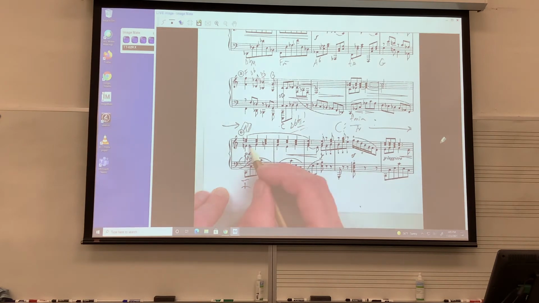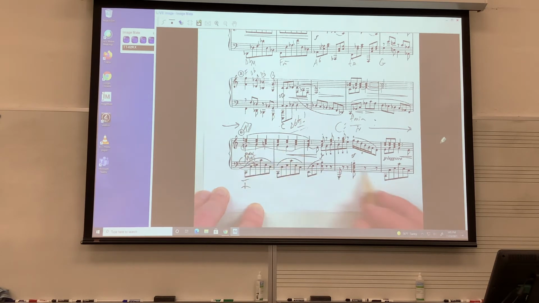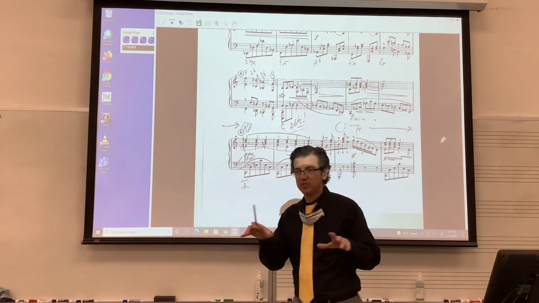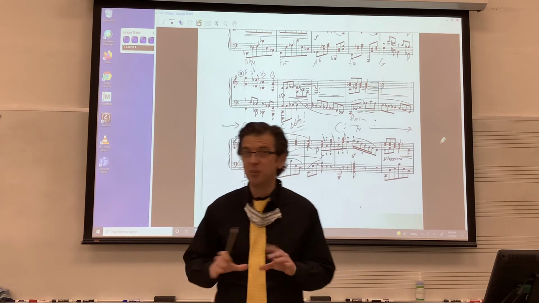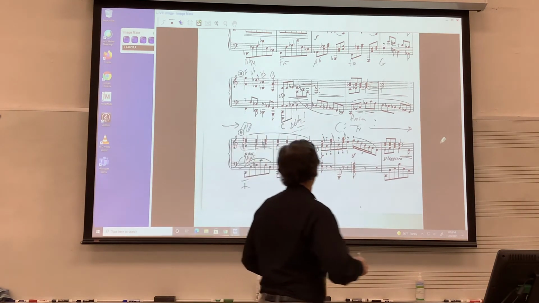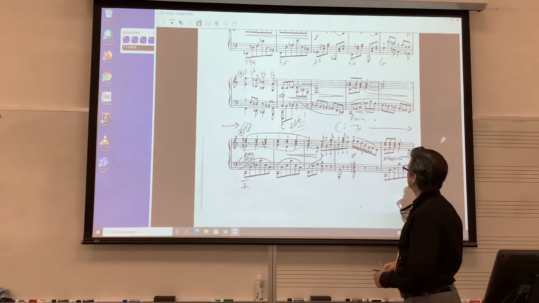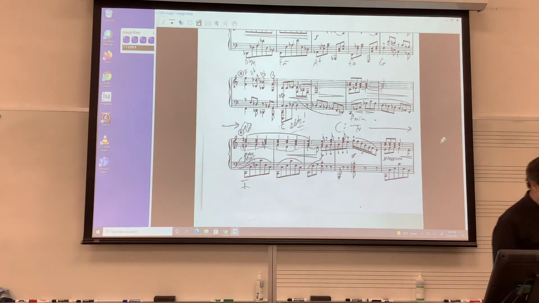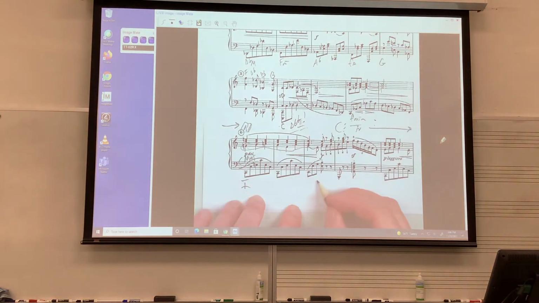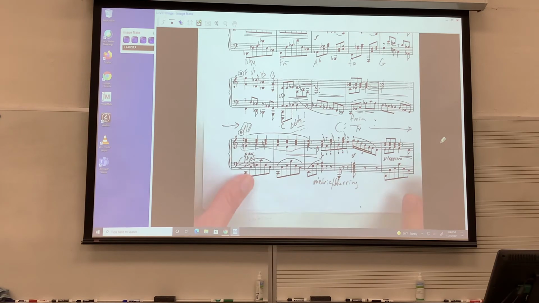Now we get our theme in augmentation, dun, dun, dun, dun, dun, dun. And of course the fact that it's in quarter notes makes it difficult to hear the meter. We've seen that before, right? Where Brahms does this kind of pattern that doesn't really fit the meter, the hemiola. And then we have the beaming over the bar line, so we can't really tell where the beat is here. So lots more of these rhythmic blurrings. We call it metric blurring. We're not really sure where strong and weak beats are.